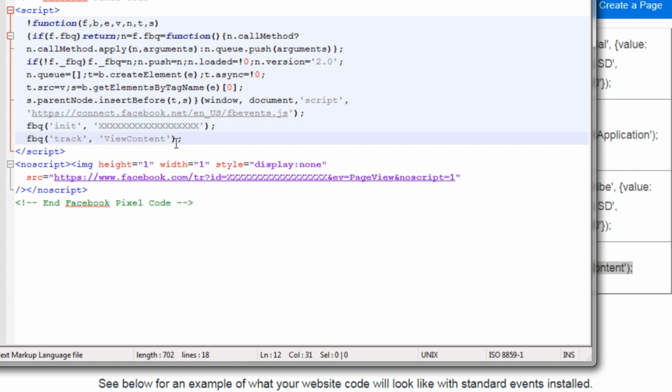So what we're going to do now is take this code and put it on the special piece of content page where we want to track it. Now, if it's a lead, we simply remove this and type lead. When you run your Facebook ad campaign, you'll see these keywords in the campaign.